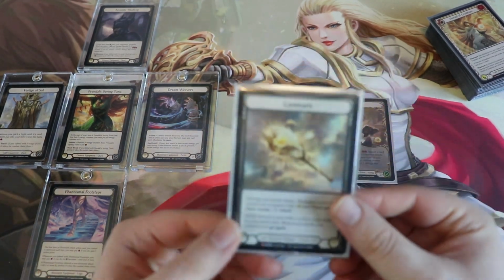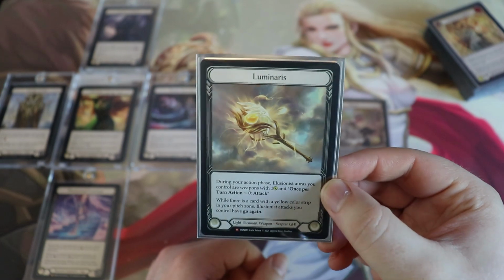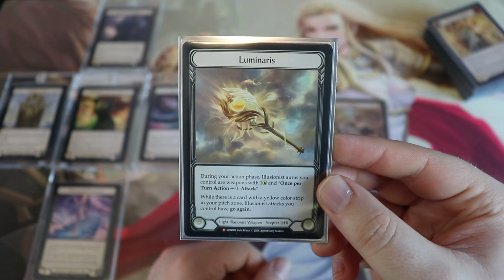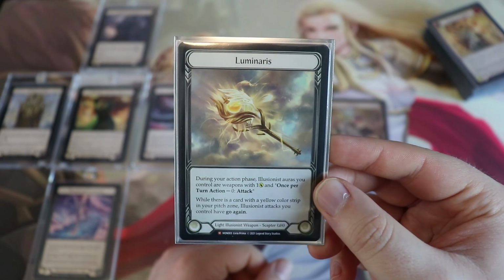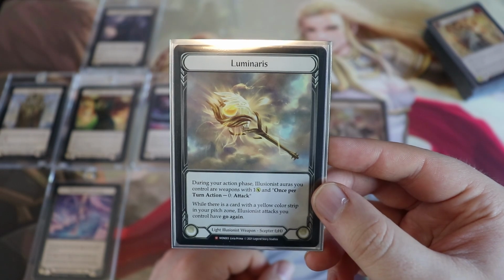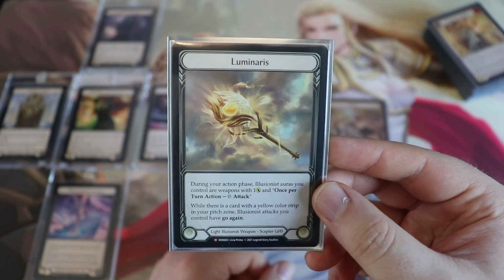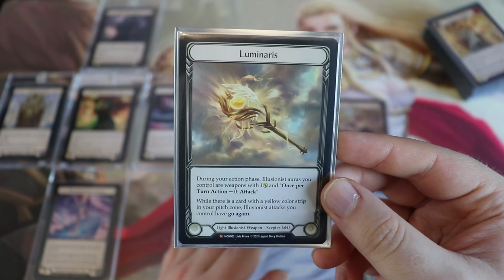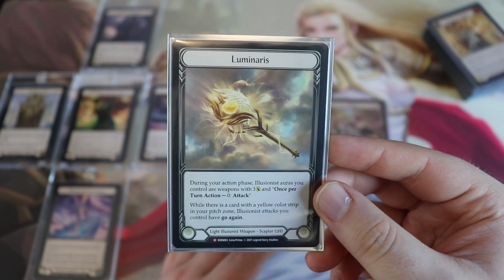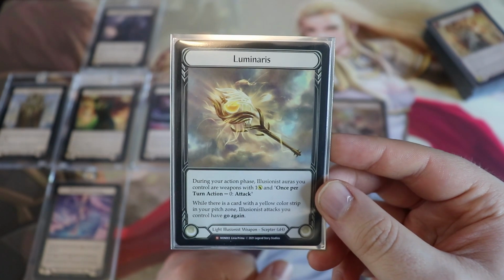So let's talk about Luminaris, right? This is our weapon of choice, and Luminaris is kind of what makes this deck really go. This is a light illusionist weapon. This is a majestic card. It says, during your action phase, illusionist auras you control are weapons with 1 attack and once per turn action, a 0 cost attack. We won't be doing that a whole lot. This is not an aura type deck. This is an attack action big angels style deck.